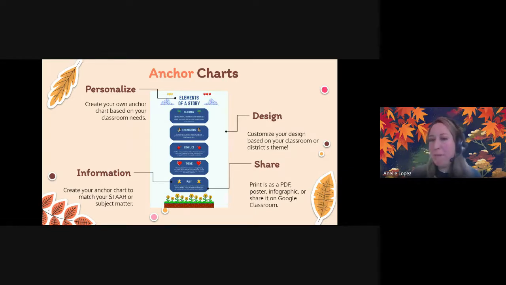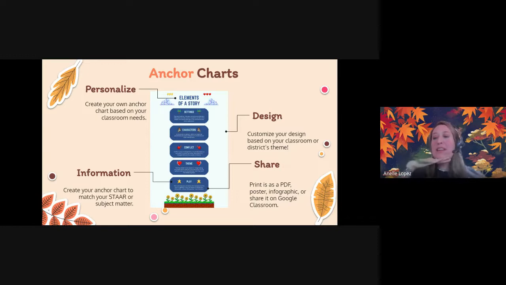I know, for example, in our district LISD, all the teachers are required to have objectives posted up. You can create an anchor chart that says objectives and just laminate that, and with an Expo marker, write it out there. So you won't have to be printing, posting, and that's a waste of time. Create your anchor chart to match your STAAR information that's coming up. So kids, certain skills, certain type of things, or the subject matter. Like I said, if you're dyslexia, you can have informational stuff up there as well with, hey, remember, do this. If how to count syllables, and then you can even add images on what to look out for.